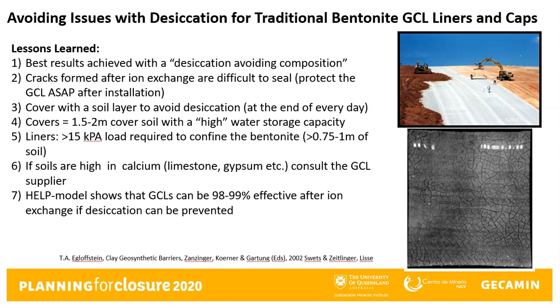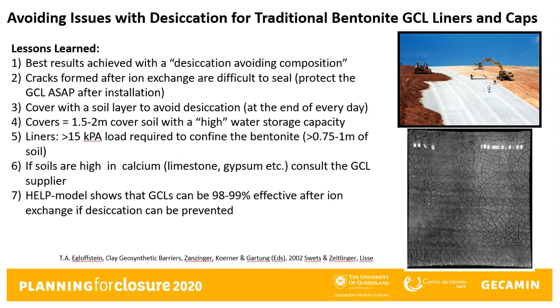If it's allowed to hydrate and then desiccate in the presence of calcium, cracks in the bentonite layer can be hard to see. An example of that is the X-ray image shown on the bottom right. So in order to avoid this, it's best to also confine the bentonite in place, and that confining pressure is generally provided by a cover soil.